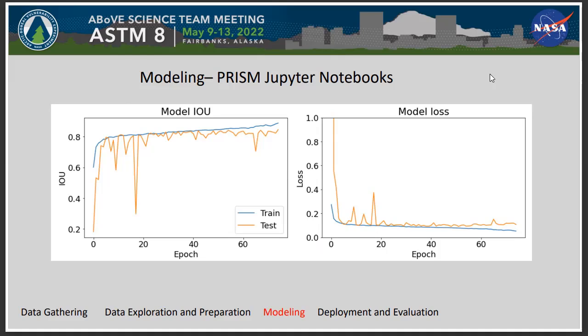In this gradient descent process, my model right now, which I'm only training in Canada and only Landsat 8, eventually we're going to use all the Landsats and Sentinel-2s, I'm getting a performance of about 0.85 for the model IOU. You can even see it start to overfit there. I don't need to train it this long. I'll probably introduce data augmentation to help with this too. And you can also see on the right-hand side the loss function decreasing over time, which is what you want to see.